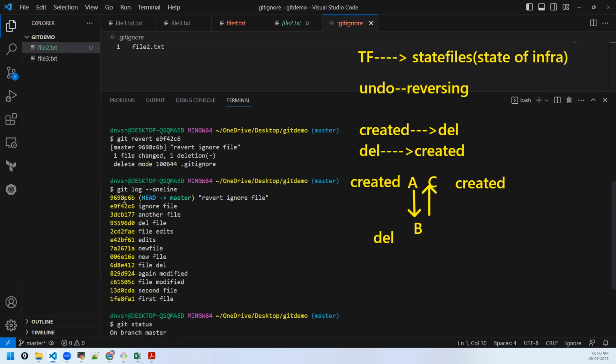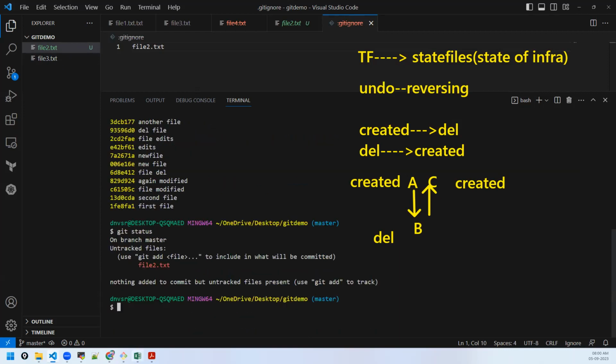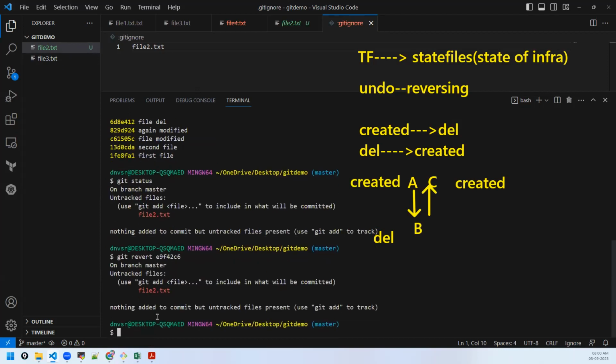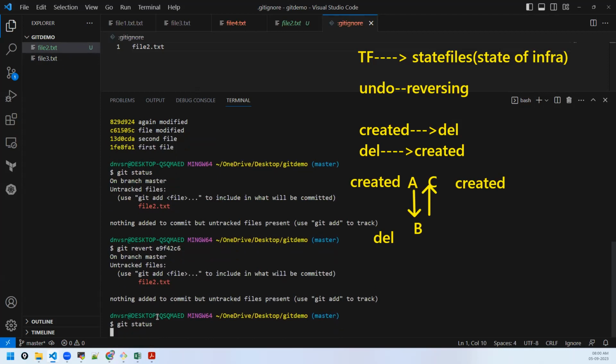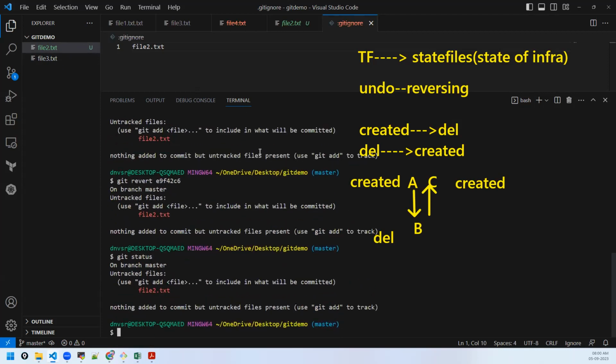Let's suppose I want to get the ignore file back. I can revert this. Yeah, I got this commit ID. I'll revert this again. Git revert, enter. Okay, I have reverted. What did I revert? Okay, git status. Git revert.